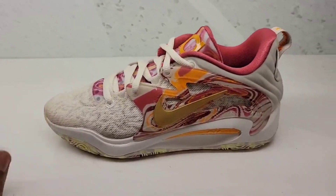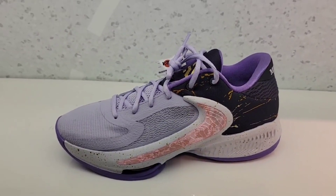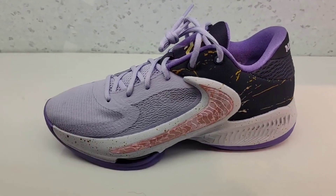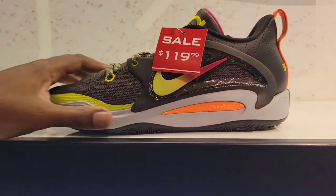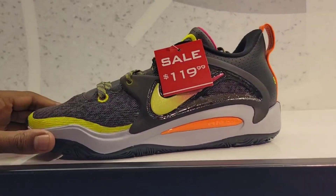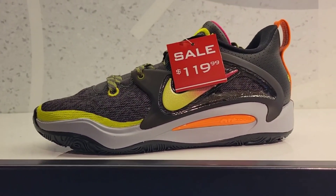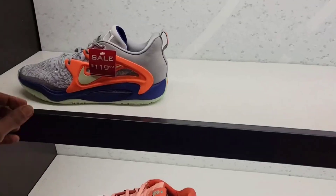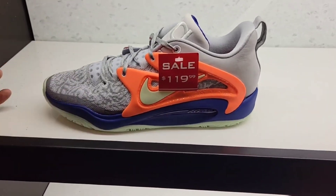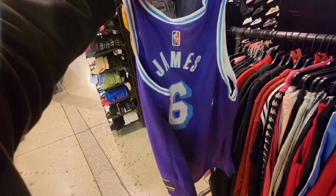Retail for these is $160. They got the All-Star Zoom Freak 4 — of course we talked about this plenty of times, definitely a good shoe and this colorway is dope too. Then they got the KD 15 BPM — beats per minute, 86 beats per minute. On sale for $119, which is a good steal for this basketball sneaker. They also have the KD 15s — I believe these glow in the dark on the bottom — $119 on sale.